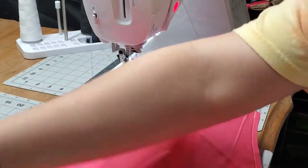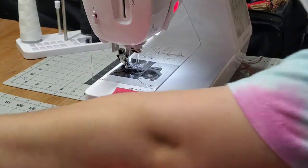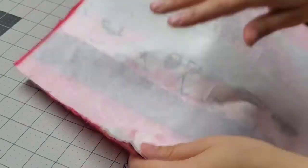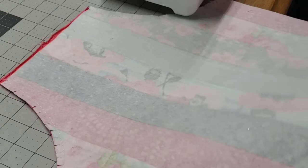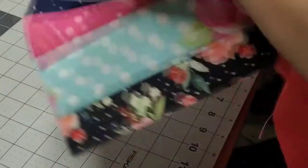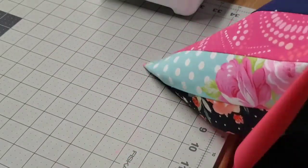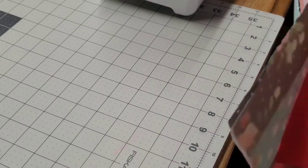Gonna see if this works, because I haven't done this one before, so we're trying something new. In my mind it works. Let's cut these little slits here. Make sure not to cut past the seam. Then you're going to reach up there, turn it right side out, and that lining fabric should set up nicely on the back side of that patchwork panel. You will have to press it.